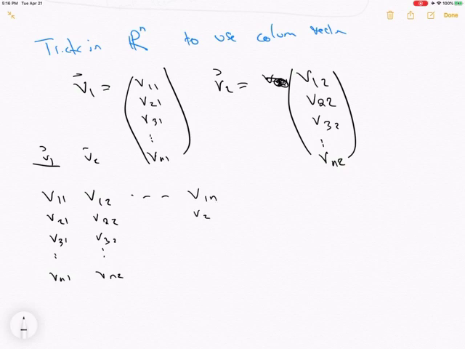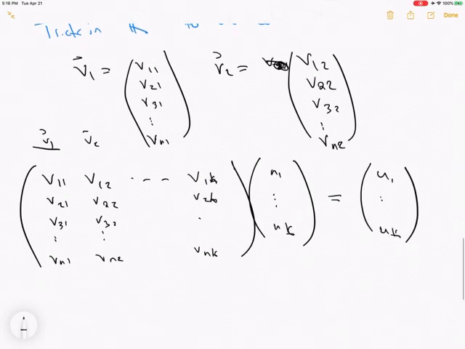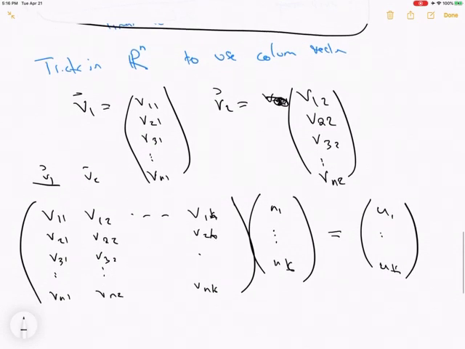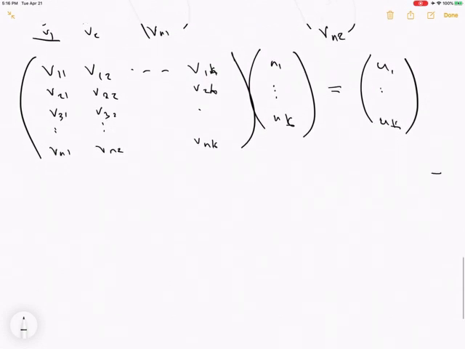So that's down to, oh sorry, we only have k vectors, so these are only k's. All right, it's very confusing. And that gives you n1 and nk. Okay, so I'm being very schematic, and you want to solve that equal to u1 to uk. Of course, you can just check that that gives you what you want. So the point is that answering the question of whether or not you're in the span is the same as just solving a linear equation.